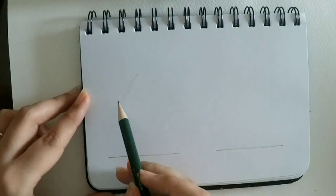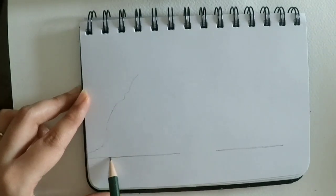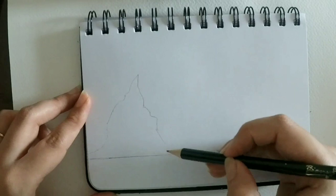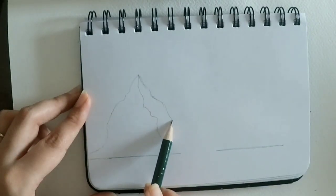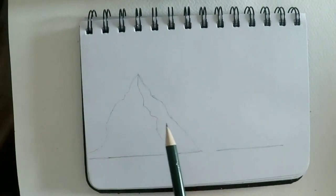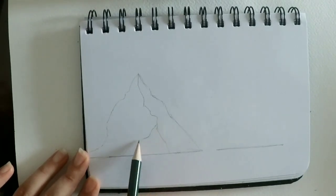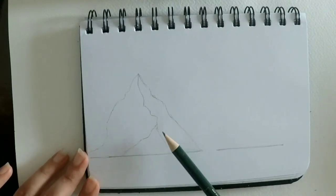A mountain for me starts with an apex out of which stem three distorted lines. As you can see, I'm not making them carefully. Here is another line that takes turns and there are various angles in this line and it joins the base. The third one kind of drifts away from the second one and joins the base. You can add more details and you have three sides now — the third one is behind. You can add details by making diversions from the already existing lines, again giving it three sides with three lines and the same center point.